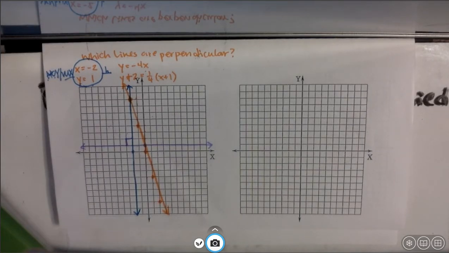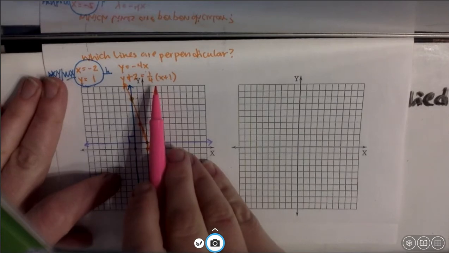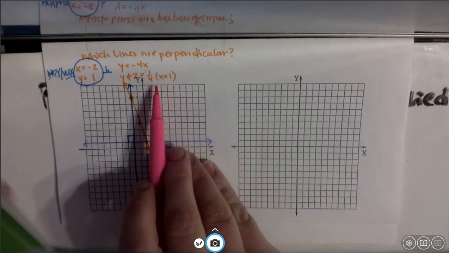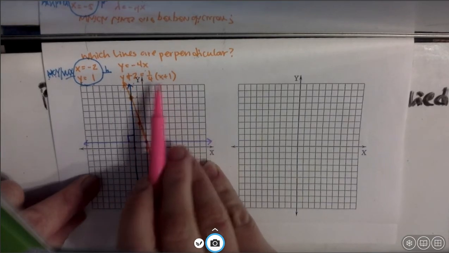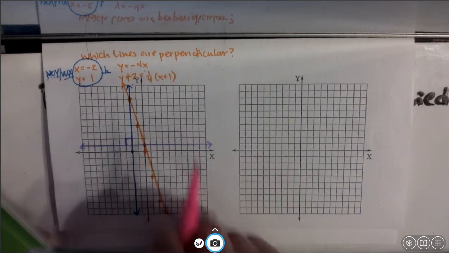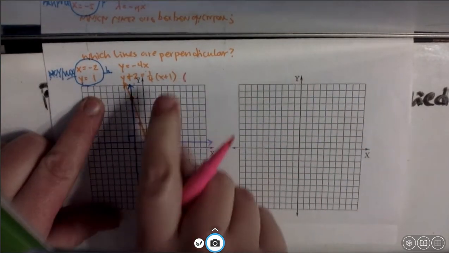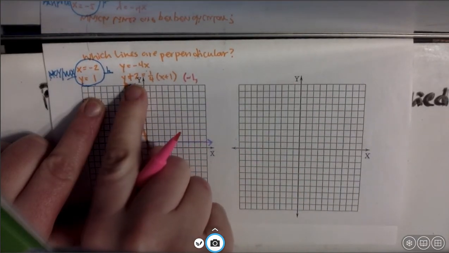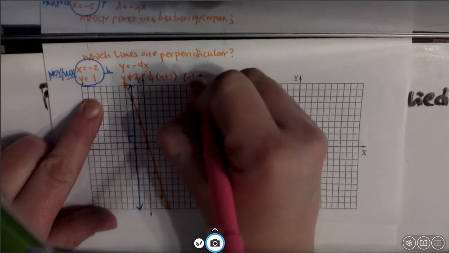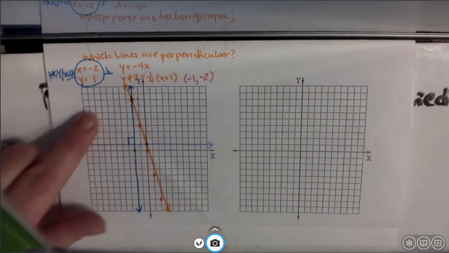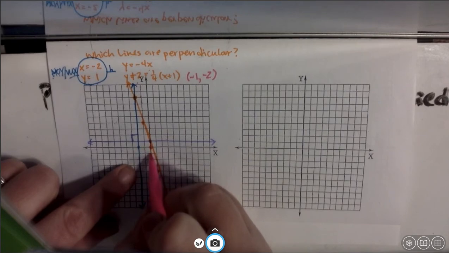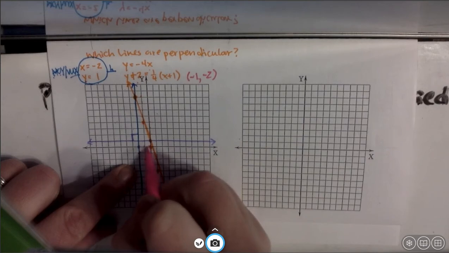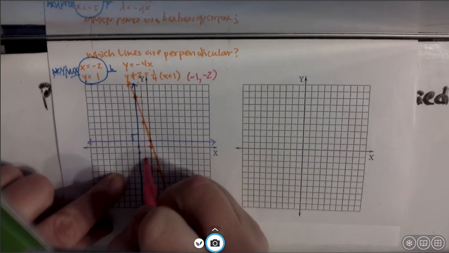This next one is in point-slope form. So I have to play around with it a little bit just to make sure I know where it starts. I don't need to know the y-intercept. Remember, when we have point-slope form, we're given a point and we have slope, so therefore we should be able to graph it. So my point has an x of -1 and my y is -2 in that point. So -1 on the x, down 2 on the y is right there.